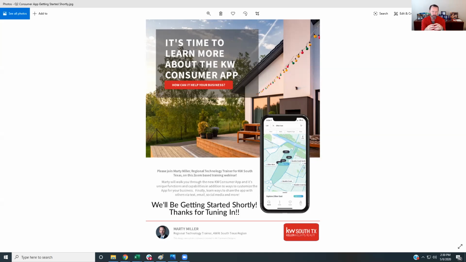First things first, this is a Zoom webinar. It might be a little bit different than Zoom calls you've been on in the past. Your camera is automatically turned off, so you can see you don't have the Brady Bunch view of all of us and all of our screens. Cameras are automatically turned off and you are automatically muted as well. You don't have to worry about any background noise or anything chaotic that's happening in your house or wherever you are. We can't see you, we can't hear you either.